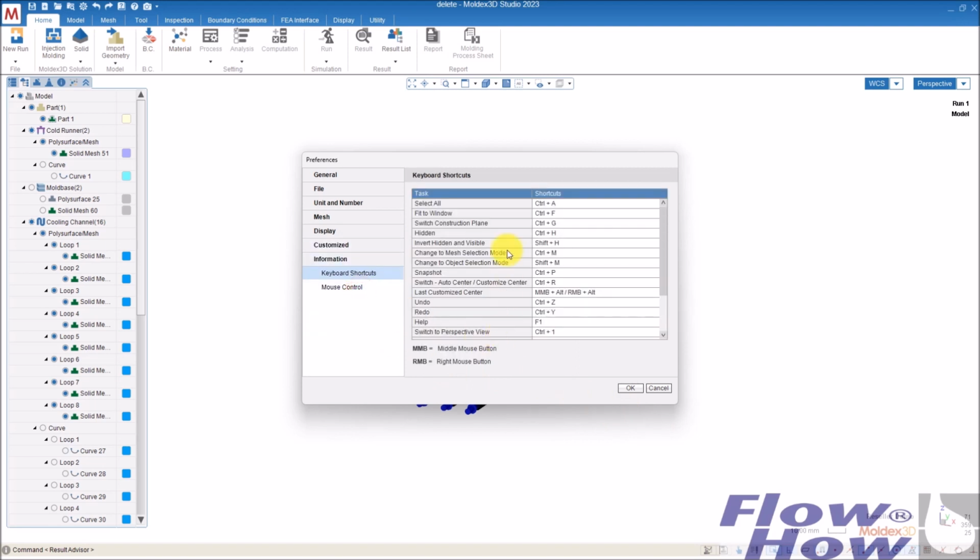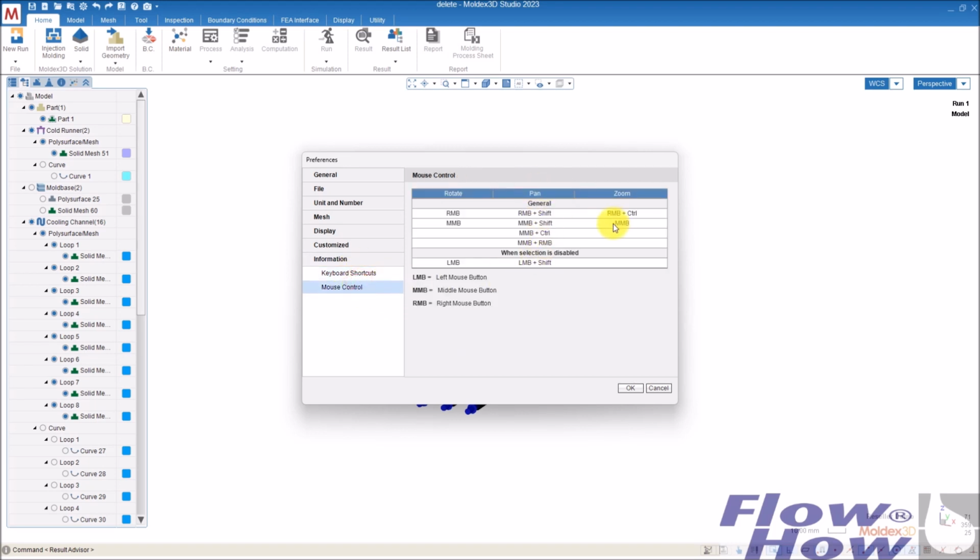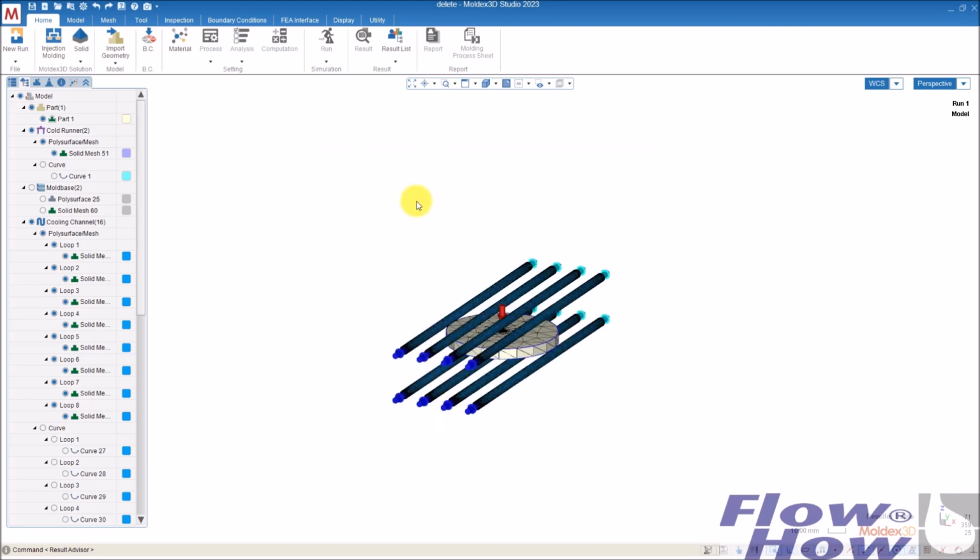Customize, nothing here. In this setup you can change the things, and you also have a view of what's happening when you're controlling the mouse. This was the preferences. Change this, close this one, open again, and it's saved.